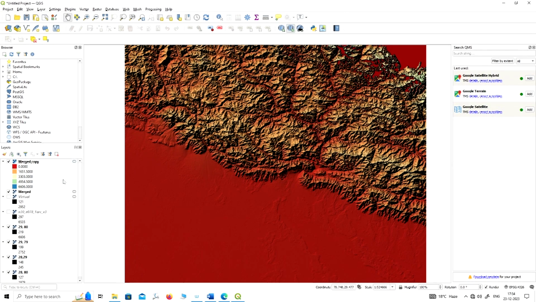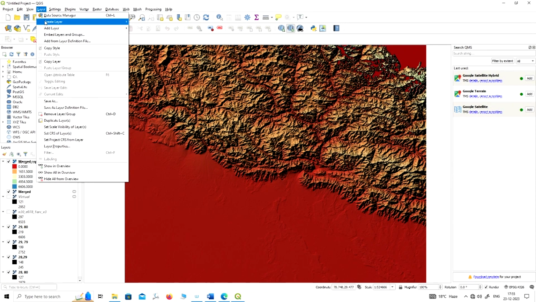To generate the shapefile, you first have to go to the layer option, and there is one option, create layer. In this create layer option, you will see the new GeoPackage layer. This is a default format of QGIS only, and the other option is the new shapefile layer. You can choose this new shapefile layer, so that will generate your shapefile.